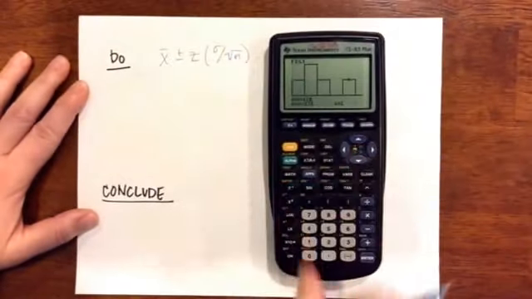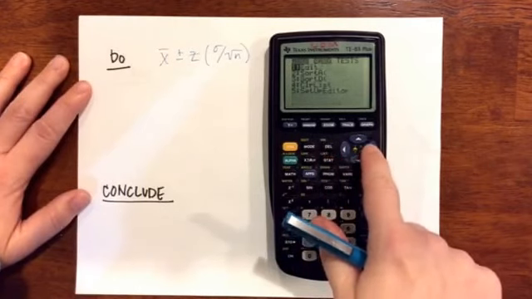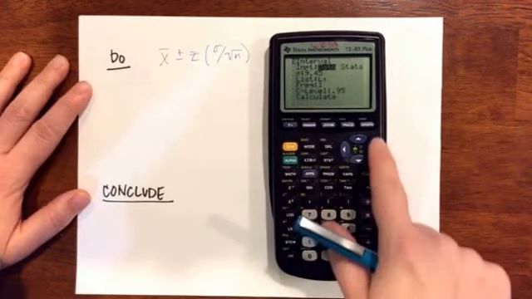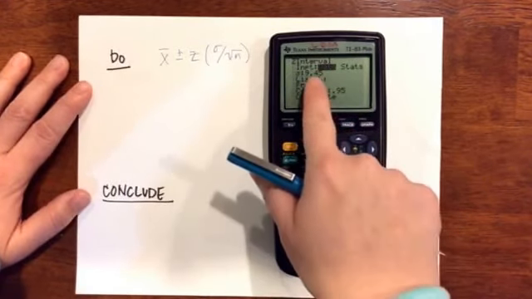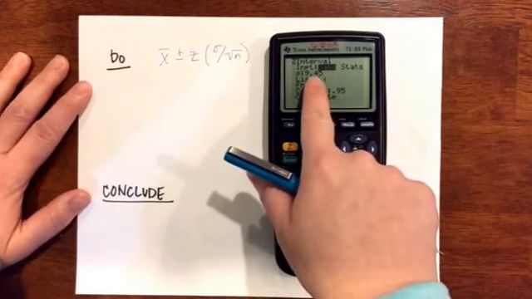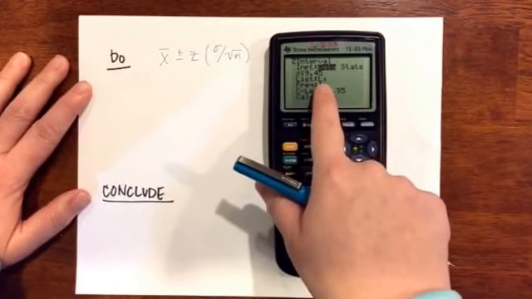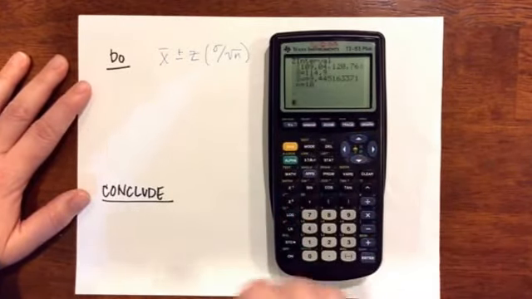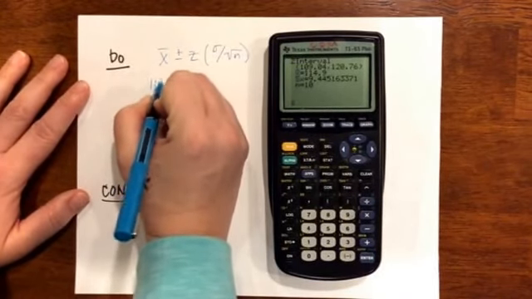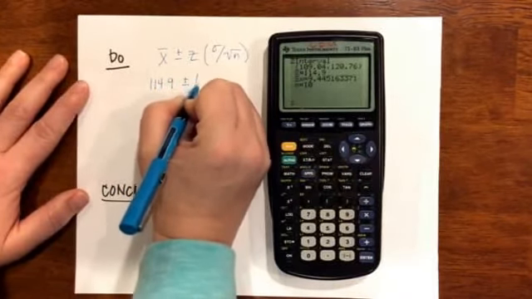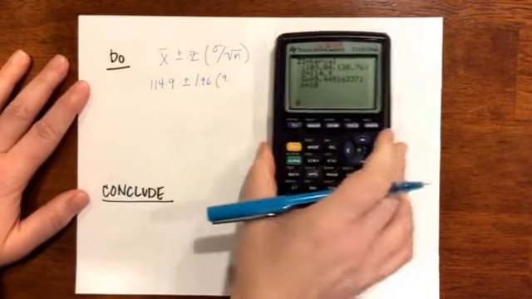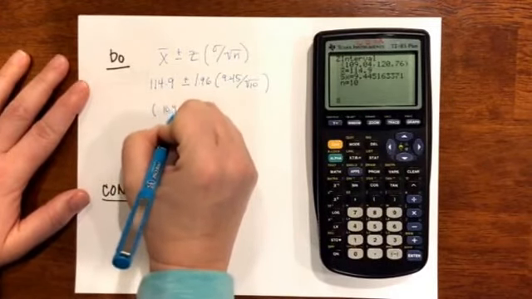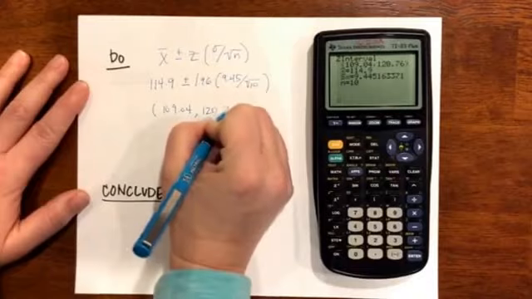To get those numbers, we can use the calculator. So stat test, and we're going to go with the z interval, and that is number 7. And we have data this time. The standard deviation was 9.45. That has to be given to you in order to do the problem. We're going to use list 1, and it didn't say a confidence level, so I'm going to go ahead and go with 95. And when I do that, I get 114.9 plus or minus, I just happen to know that's 1.96 times 9.45 over the square root of 10. And that comes out to 109.04 to 120.76.